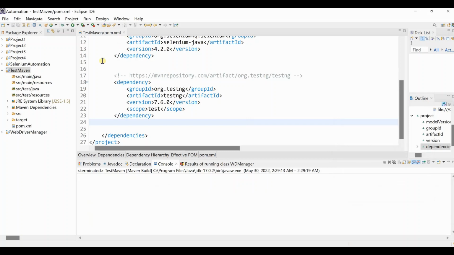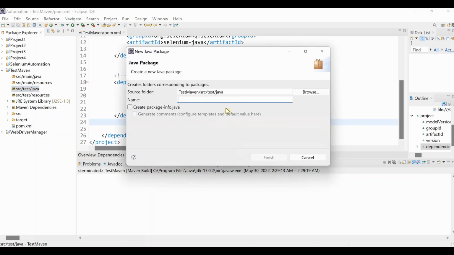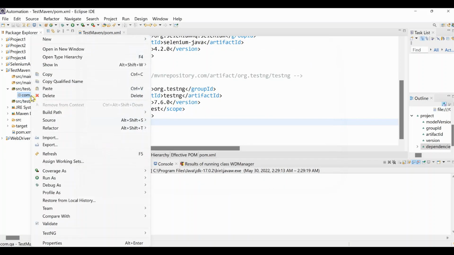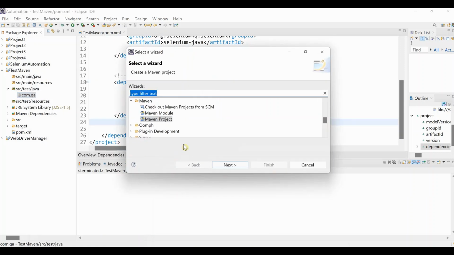Now POM is good. Then go to source test Java, right click, New, create a package. Let's say the package name is com.qa, click Finish.